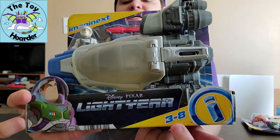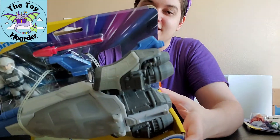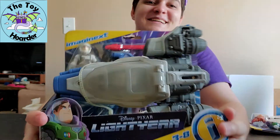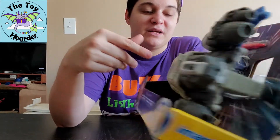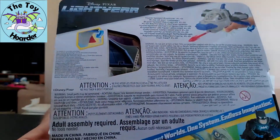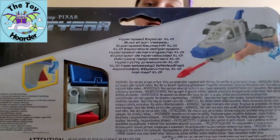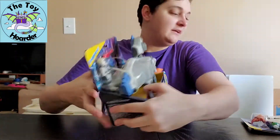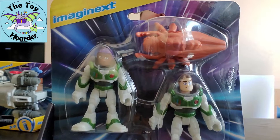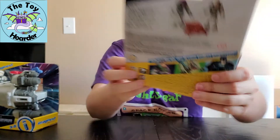So here's Buzz, here's Alicia, and then this is maybe like a giant cricket or something. Maybe it's the aliens they're going to have in the film. It does say Disney Pixar's Lightyear Imaginext, ages 3 to 8. I am not ages 3 to 8, so it's actually weird that it doesn't say 3-plus or something, but maybe that means something else I didn't understand. Anyway, it does have a projectile in it, looks like another piece of a wing, and it does actually come with a Buzz Lightyear inside.